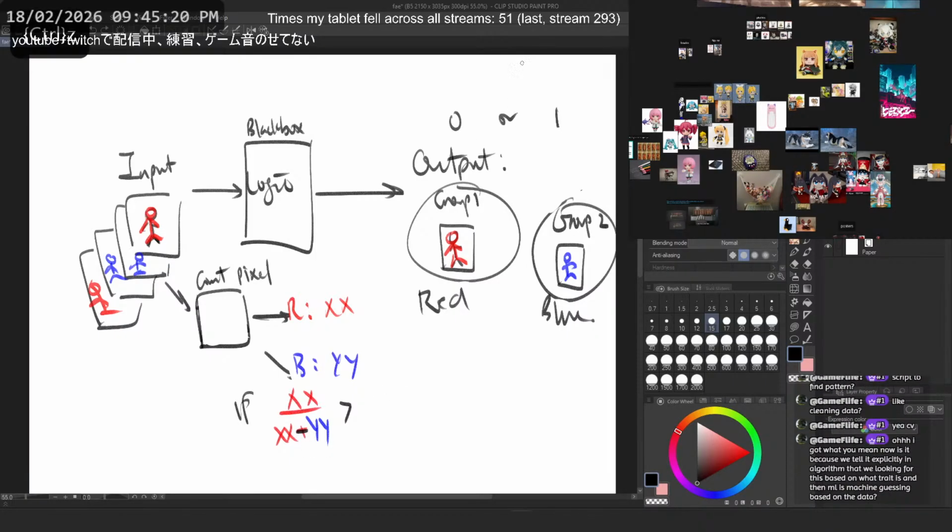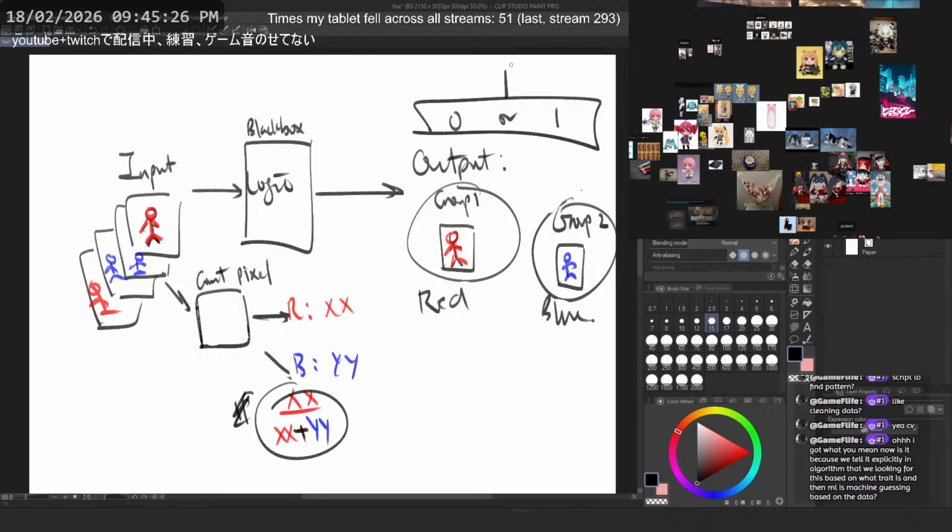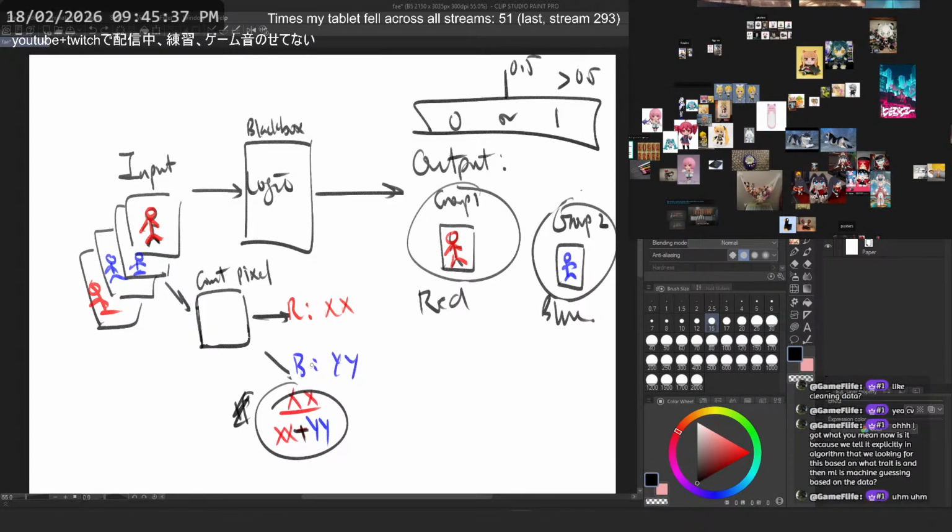This is a spectrum, right? So we just take this and then we compare it to this scale here. So we will put this at maybe 0.5 or something. So this is more than 0.5 and this is less than 0.5. Actually, that means this is backwards. God damn it, this is backwards.